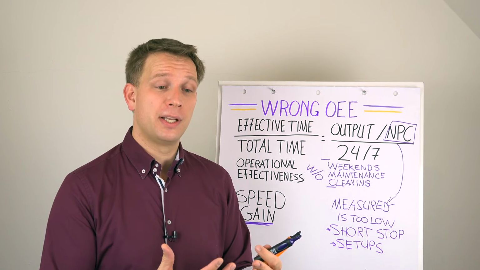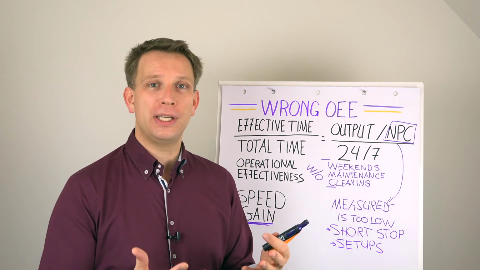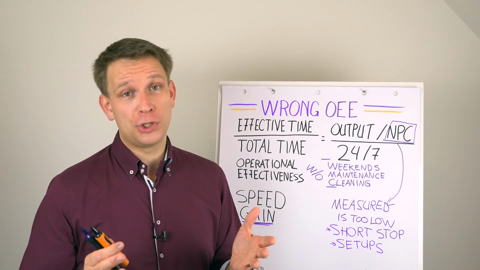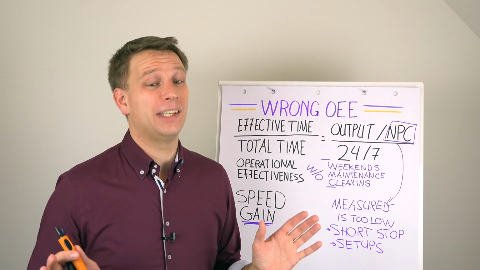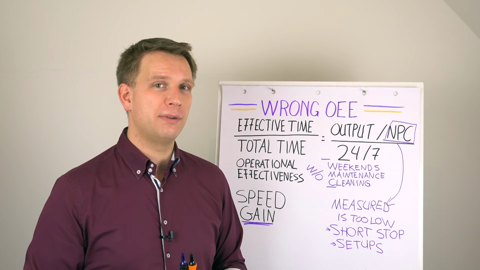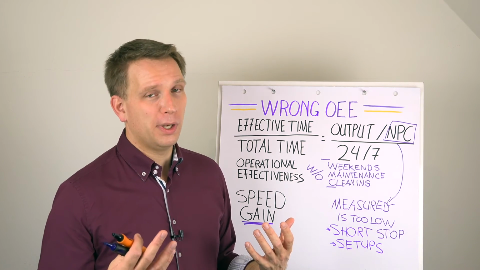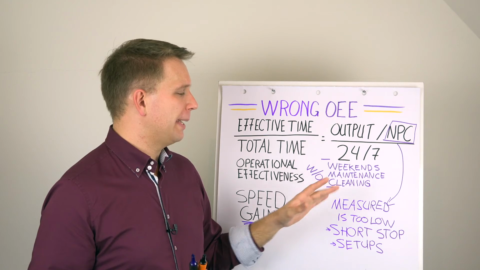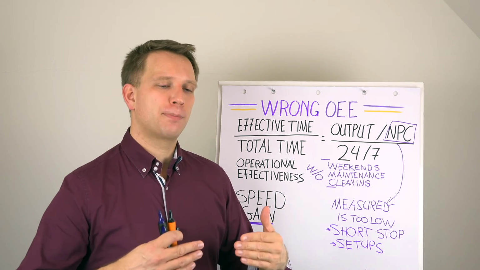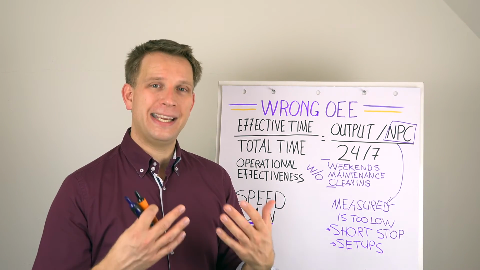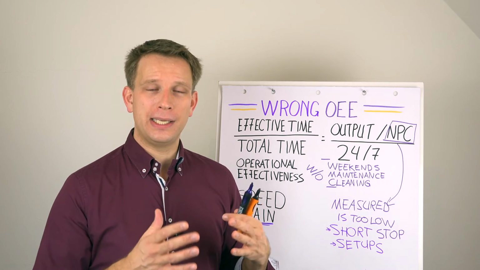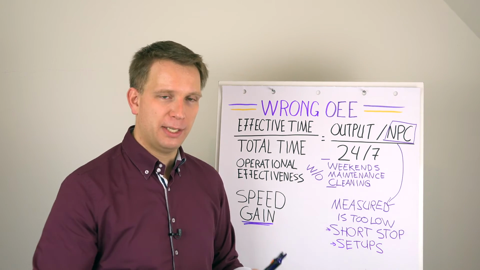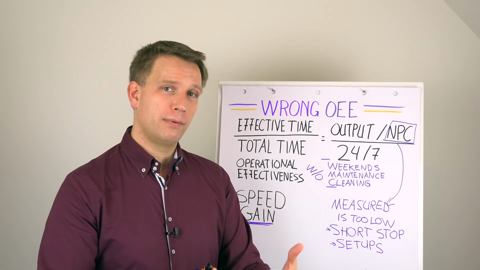So maybe we are just destroying the mechanics of the machine, wearing it down by overburdening the metal, the parts, the machine. Then we should probably slow down the machine a bit, or make the choice that we are doing this and are going to have to reinvest quite soon. Or more likely, although the first case really does happen, more likely we put a practical, a measured nameplate capacity in place. Let's put the real maximum speed of this line in place and change the OEE numbers starting from the next budget year. So often 1st of January next year, but put it into the budget of next year.